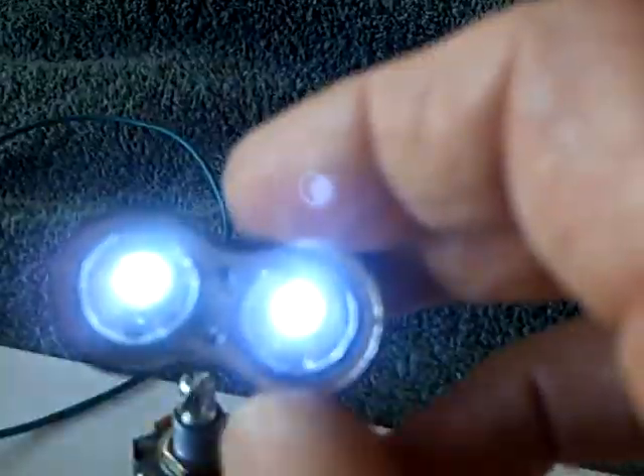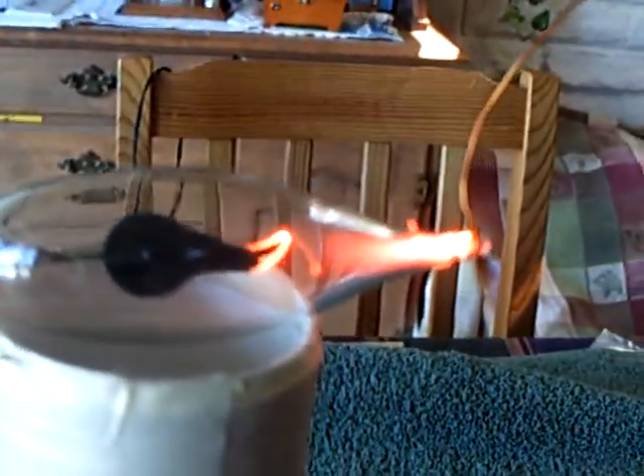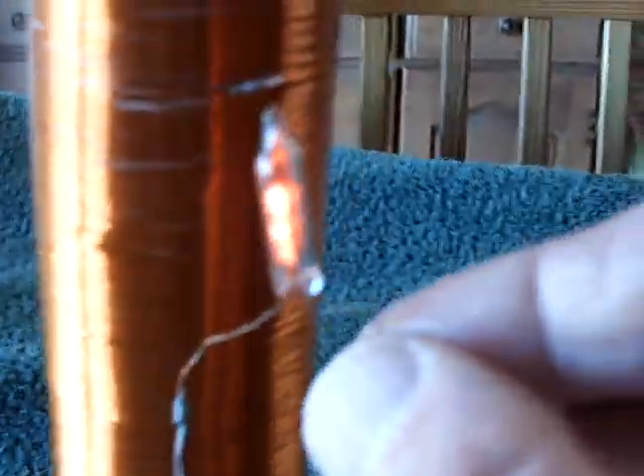I enjoy doing these exciter experiments as much as anything else. The Slayer and Johnny Davor are working on this a lot, and I thought I'd go back and work some more on it. I'm still not getting what I want to do, which is what Johnny's doing, where he's got very, very strong energy excitation coming off of his coils on both sides. I'm getting some, but not the amount that I should get — I just have to redo the circuit. But having this little motor run — now I'll show you how it goes wirelessly.